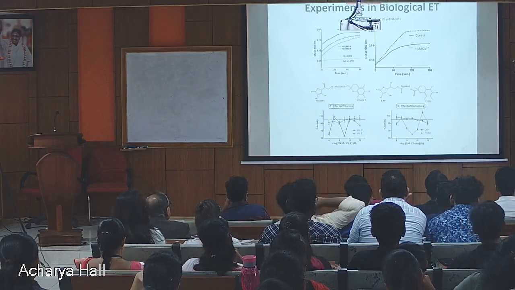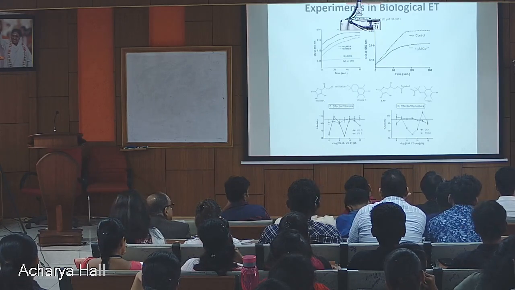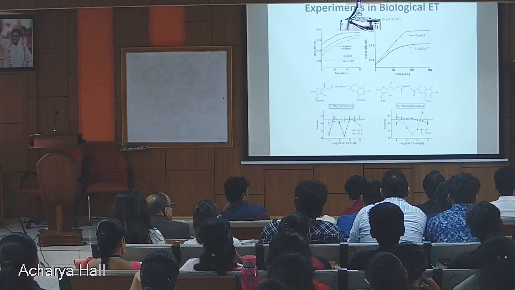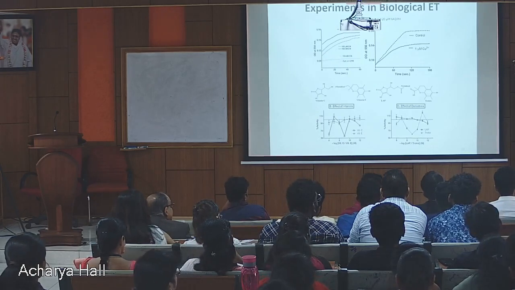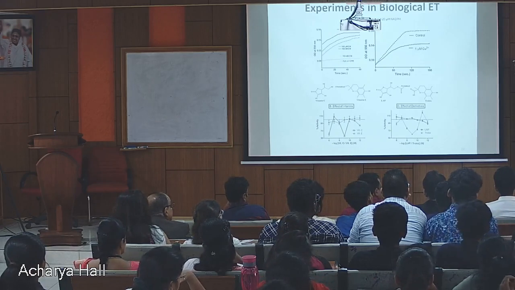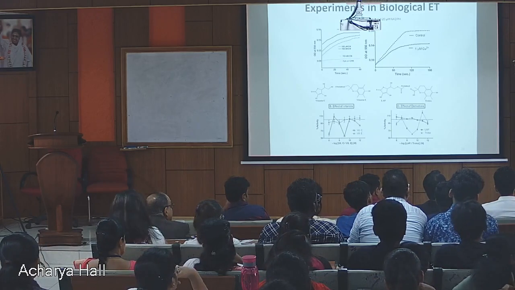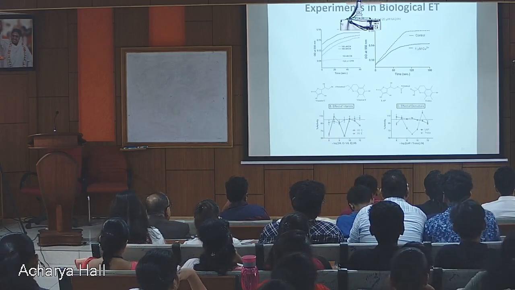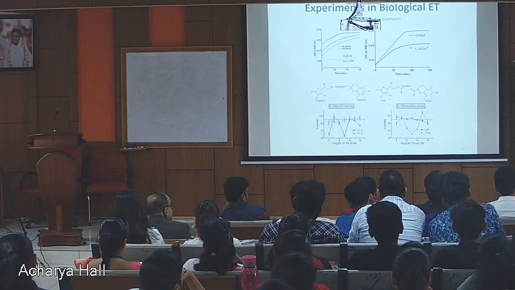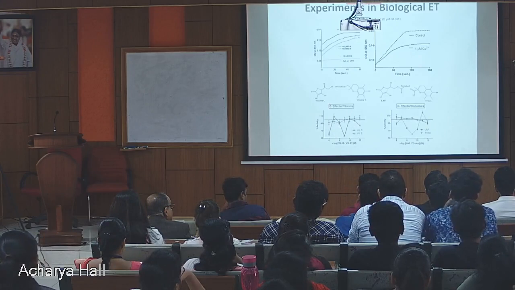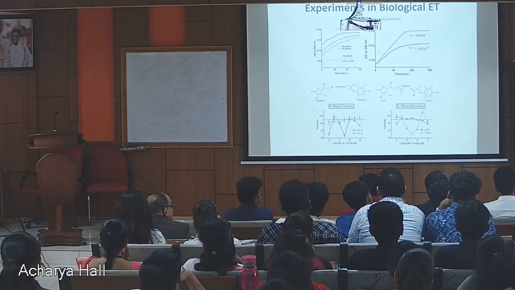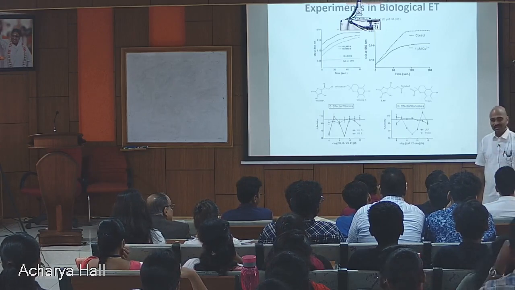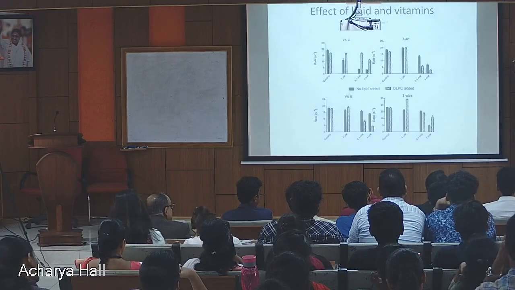And now you see what happens when, earlier, we probed that hydrophobic lipid phase reaction. Now we probe the same reaction where cytochrome C is in which phase? Aqueous phase, because cytochrome C is a soluble protein. Cytochrome B5 is a lipid protein. Now here you see the effect is quite different. You see hormetic effects. The hydrophobic ones don't give that much. Hydrophilic ones give a high effect. So where the reaction occurs is also important. Which molecule is getting the electron? That is also important. So that's what this shows.